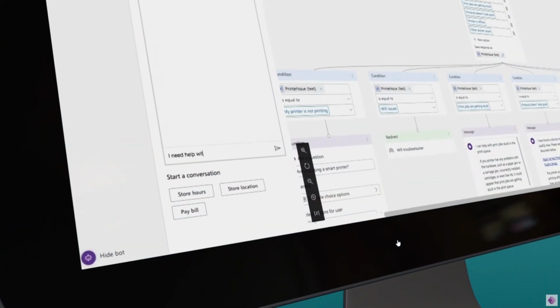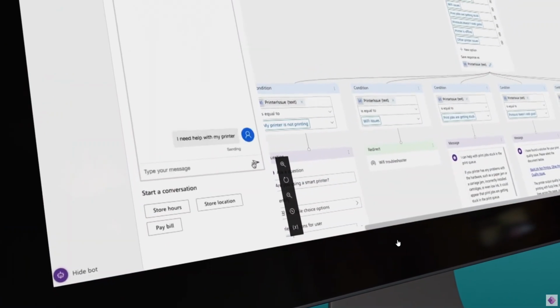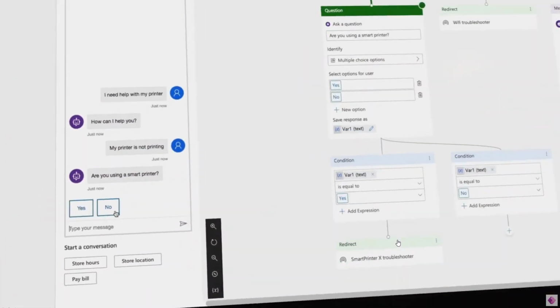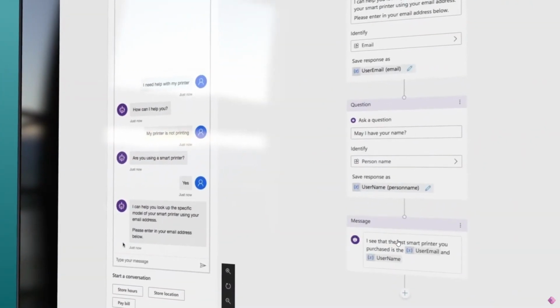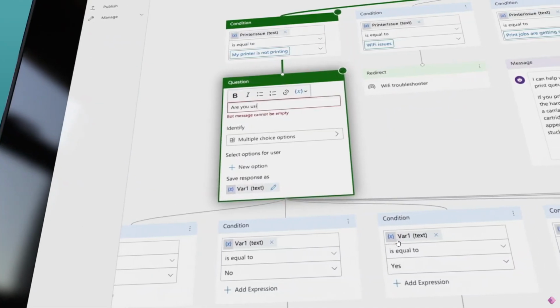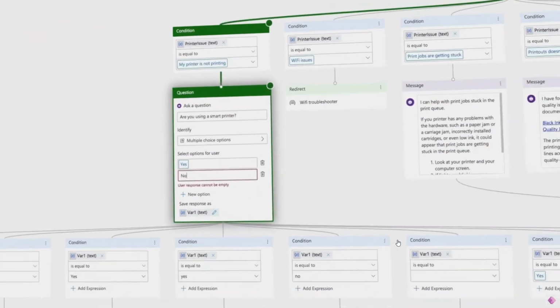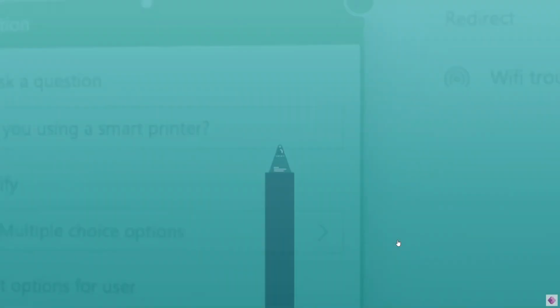They're super easy to build too. Anyone can do it. There's no code to get started, no AI expertise needed, and you can be up and running in minutes. But if you want to add code or, say, some more complex capabilities, Microsoft's Cognitive Services and Bot Framework is just a few clicks away, so you can go as deep as you like.